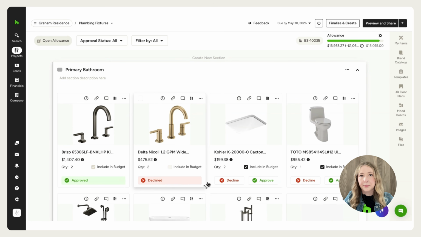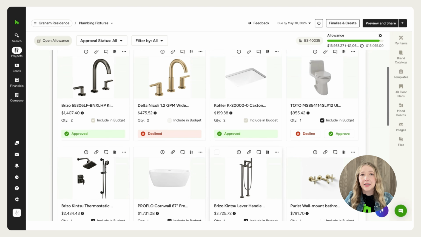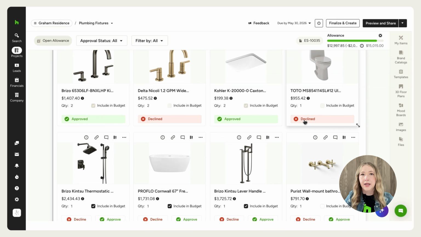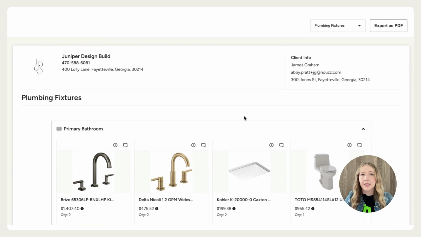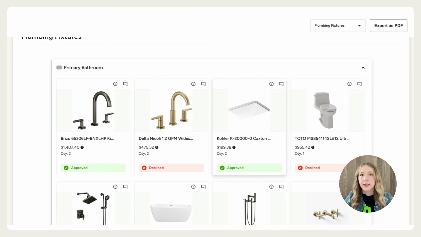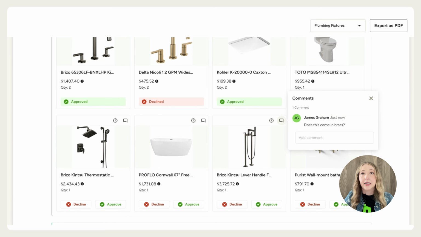You can use selection boards as an addition to your in-person design meetings, or you can send these to your client and they can review and approve selections remotely from their dashboard. So everyone stays on the same page about what was chosen and what still needs decisions. The goal here is simple. Keep decisions organized, connected to the budget, and moving forward without recreating the same information over and over.